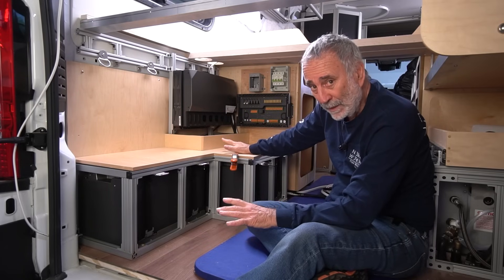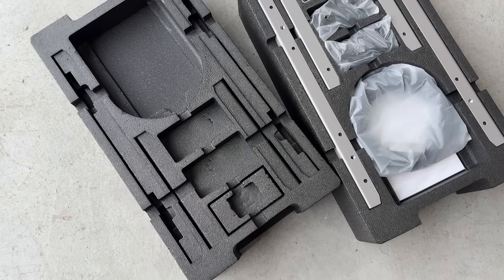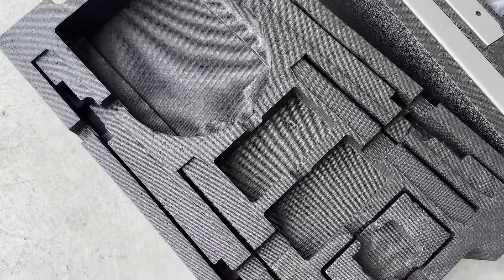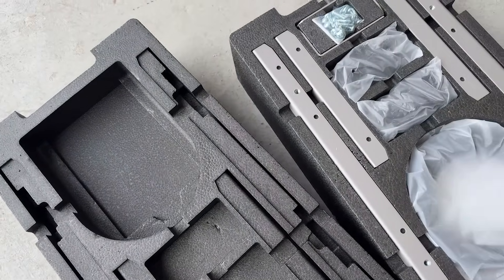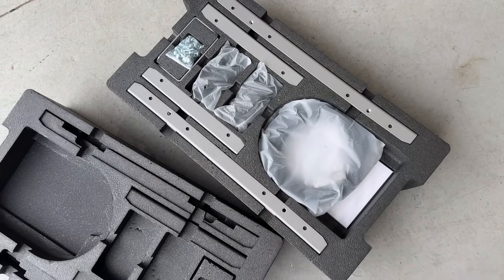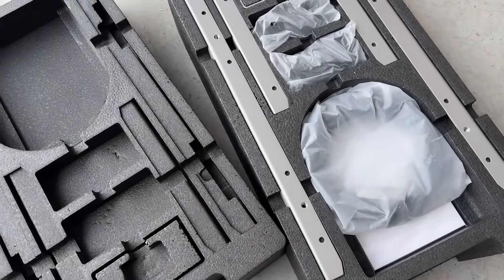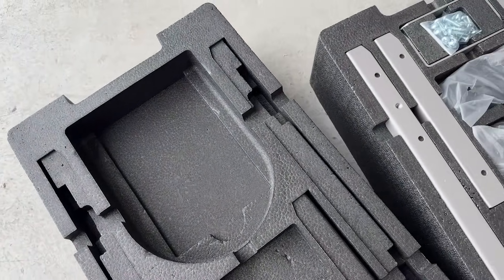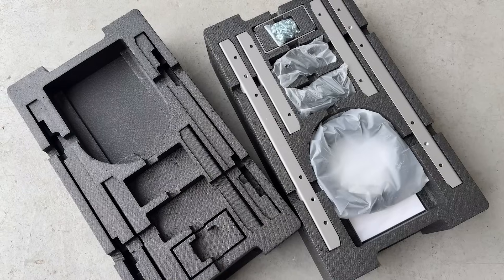Hopefully that will mitigate the chance for failure and he can go on his way having a lovely full-time life in his van. I just want to show you the extent to which this company has gone in terms of design and quality. This is a hard foam block that's been CNC cut to hold all the bracketry, screws, wires, and straps for an EcoFlow 5K battery — part of their power kit. If they take this much care in designing the packaging, what does that say about the actual product?